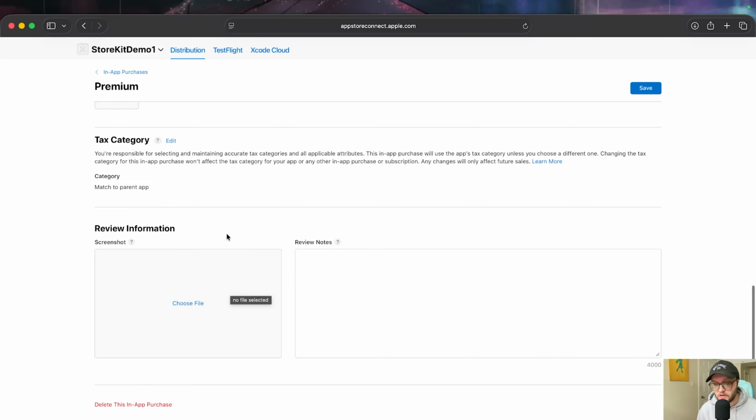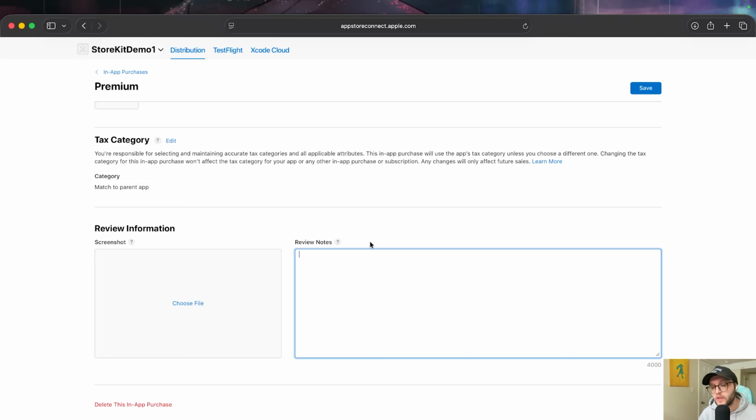And you will also need to include a screenshot for review. Again, this is purely a review screenshot. You'll also want to include review notes. I would include what this project does and what it unlocks. So again, if it's like the brushes, give a short description of that, as well as a very clear step-by-step of where this can be found in your app. When they review your app to be launched or this update to come through, they need to be able to find all those different features. So tell them what it does, where to access it. Once it's unlocked, tell them the benefits, or say you have a store screen, say, okay, now go back to the main game and test it out. And for the picture, I would upload where it is in your app.